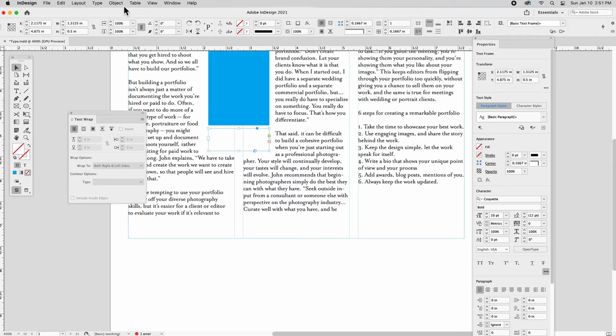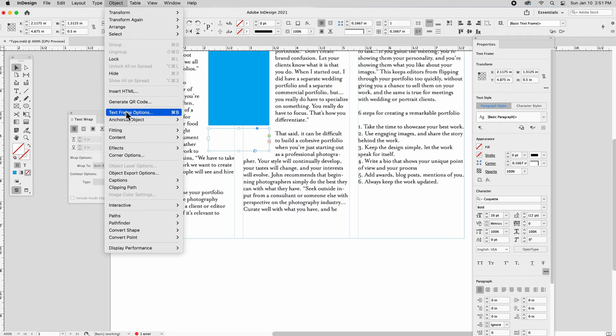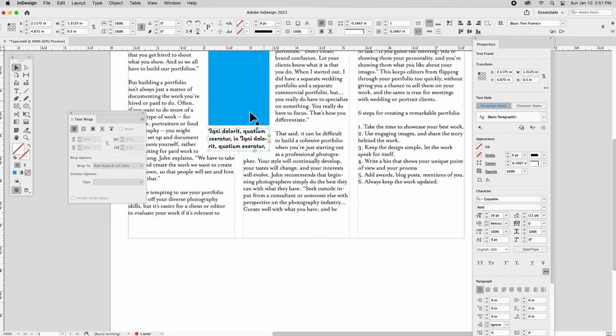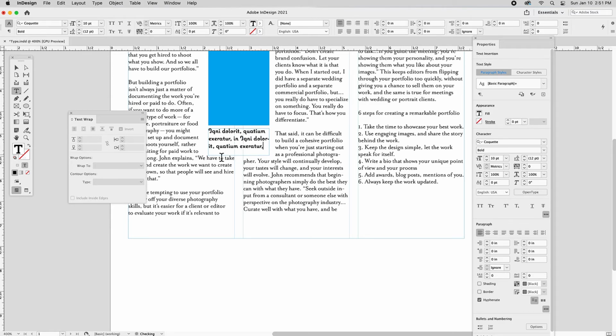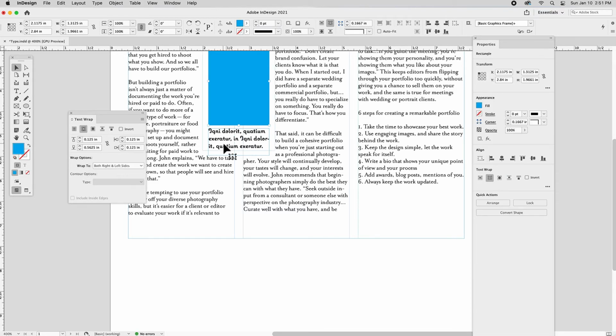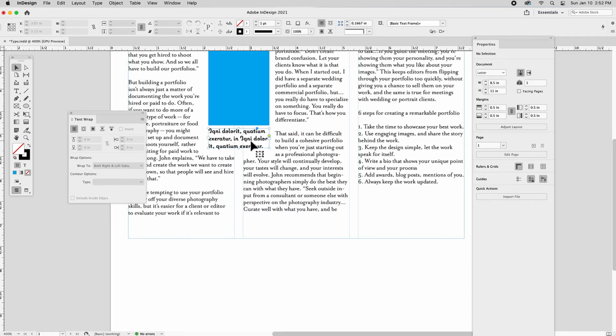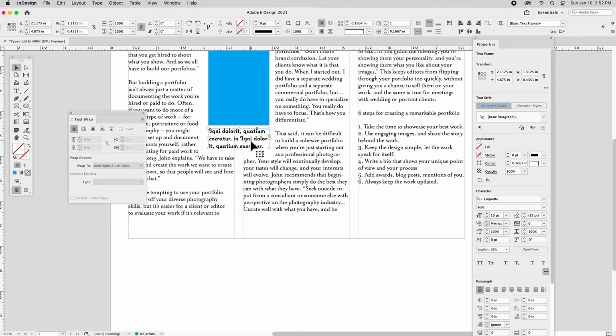So with this container, I'm going to go back under the Object menu, back into our very familiar text frame options box, and I'm going to click on the Ignore Text Wrap. That then makes this text container immune to any text wrap. And then my caption can sit very nicely inside that little force field that I had created around my image container, forcing the text in this particular container all around. But this one, you'll notice the text doesn't get forced out because I told it under my text box options to ignore that text wrap.